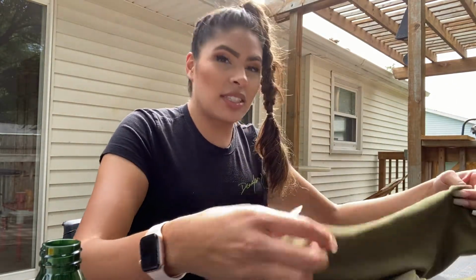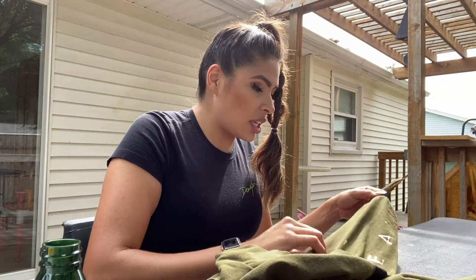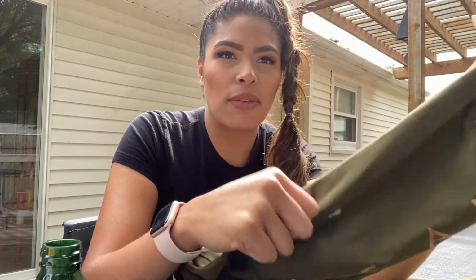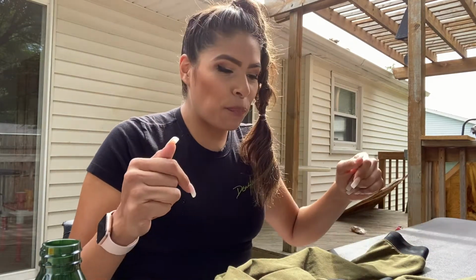So if you guys have me on Snapchat, you know that I asked if I should bleach my outfit or not, because I was cleaning one day and got a little bleach stain on my outfit. I was debating whether to bleach the whole thing, like give it the tie-dyed look, or just keep it as is. But a lot of you said to bleach it, so I'm gonna bleach it.